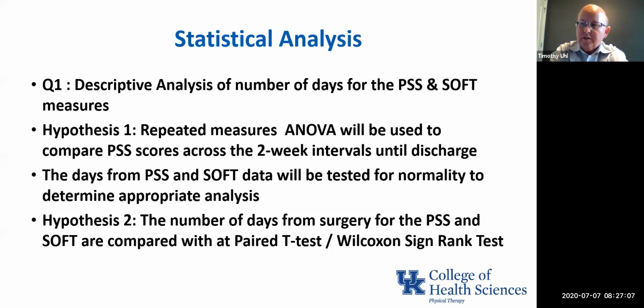Repeated measures is a statistical analysis to compare multiple post-test measurements. So I can't use a t-test when I have more than 2. The non-parametric version of that would be a Friedman's test, but I think I'll probably have a normal distribution of that data. So I'm hoping I can do this with repeated measures. I would add in here, if you had a between group, you'd do an analysis of more of a mixed model repeated measures. We talked a little bit about that with Elliot's project the other day.